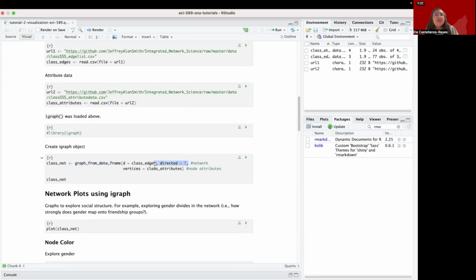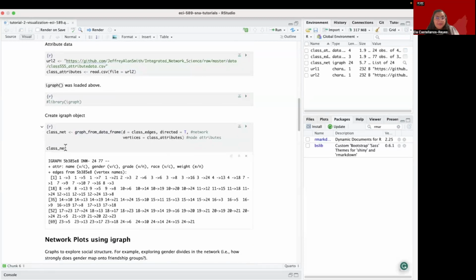network. It's the same data that we used in tutorial 1, and it's about the students and their friendships, and it's boys and girls in the sense that the dataset is written. We are not talking about gender at this moment, but more so about these attributes and the vertices, the attributes that we have.